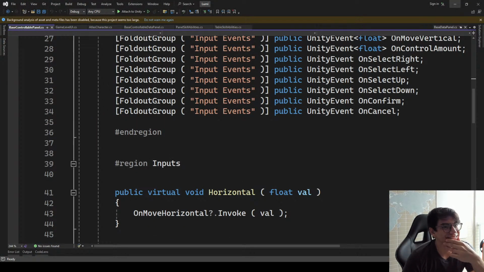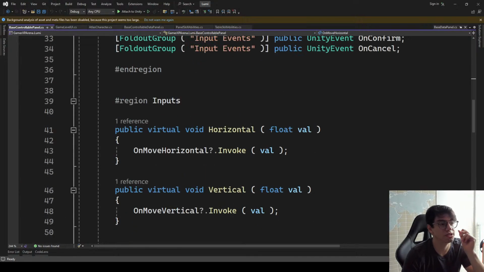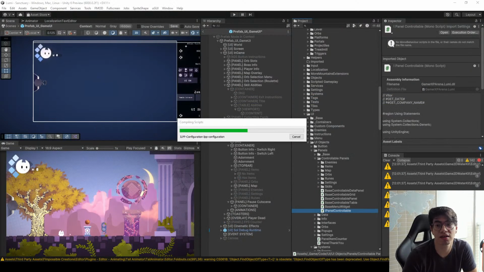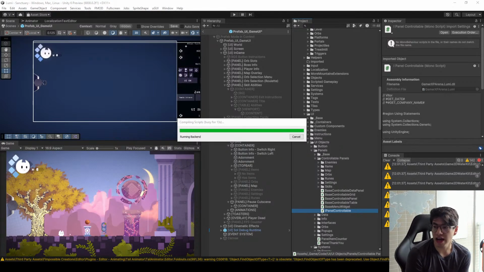And then that will technically handle all of the methods that you have to implement, and then I link the panel controllable instead of the base panel controllable because they are two different classes. And they have to meet.